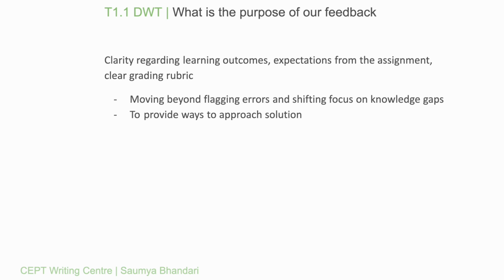This clarity about the purpose of our feedback only comes when we have clarity about the course objectives, learning outcomes, assignment expectations, and rubric. Feedback must align with these aspects. Ultimately, feedback should go beyond simply flagging errors to highlight existing knowledge gaps and provide tools and approaches to help students address these gaps, whether through scaffolding, guiding questions, or both.